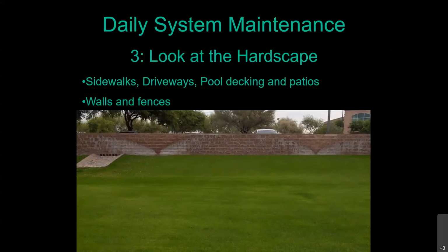They're just using the big rotor sprinkler heads that rotate back and forth, and they've got them out of adjustment. So every time they get to each side, they continue to turn and they spray that water up against the wall. So now that beautiful colored block wall they have there has got all those calcium stains on it. But seeing those stains on your flagstone or your brick patio decking and things like that, you might have a blown emitter out there that's actually shooting water over onto your patio. So it's time to turn that system on and see what's going on.